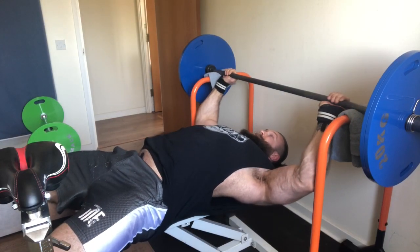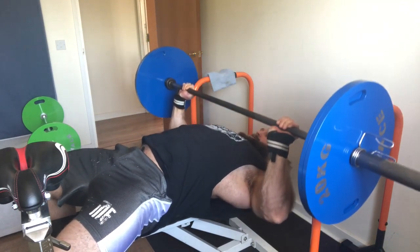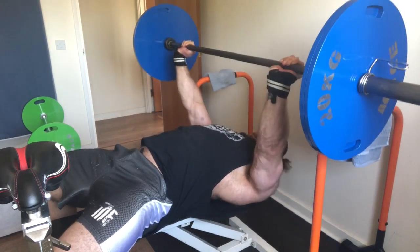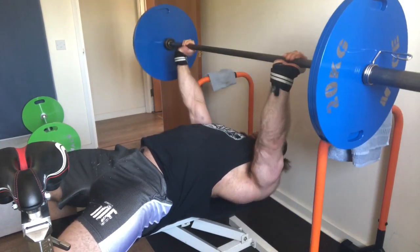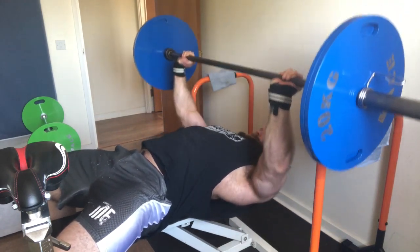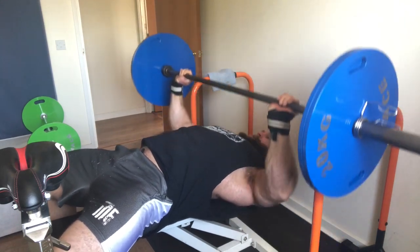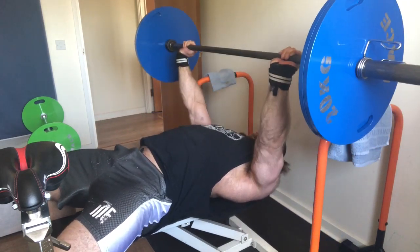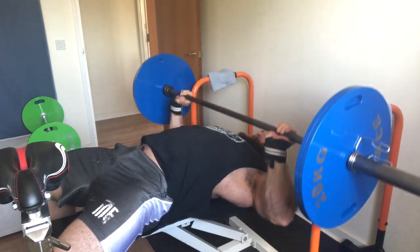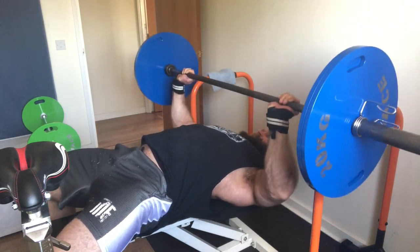This felt amazing. I've not done a barbell press for the whole of lockdown — I've not had the weight nor the equipment regarding the bench — so thank you to Mace Muscles for sorting me out here, absolute lifesaver. I can't tell you how good this felt. Not particularly strong, definitely felt that, however after the press-ups I'm not necessarily expecting miracles. But it was really nice because it meant I could take this 100 kilo bench to a nice set to failure with pretty well executed reps.